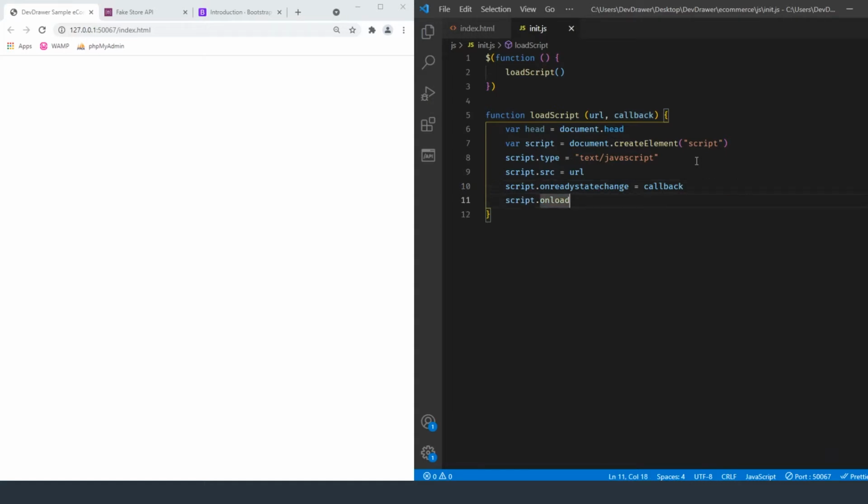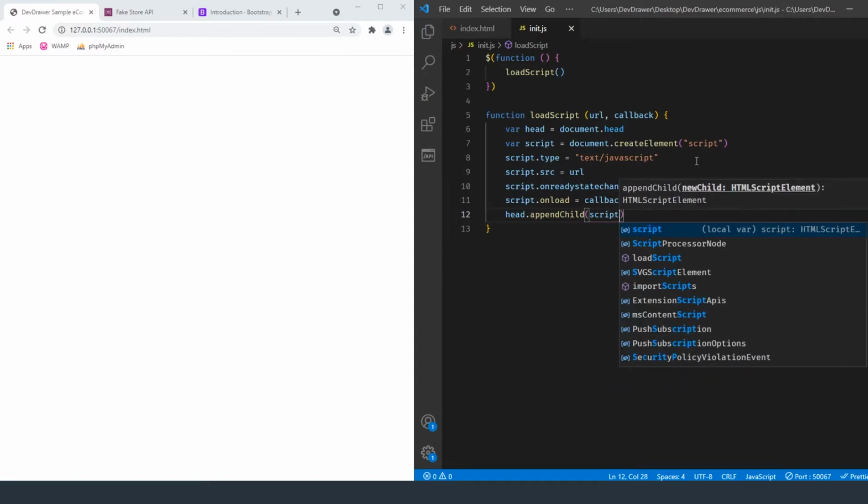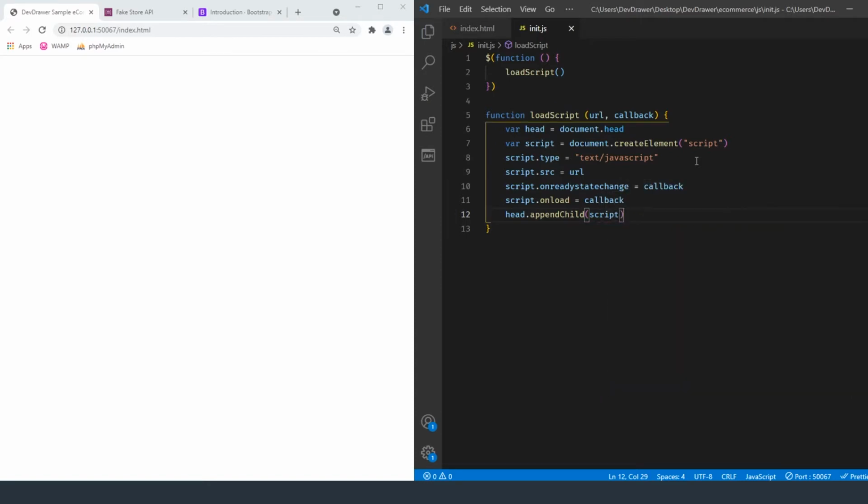Here, script.onload equals callback again, and then we're going to do head.appendChild(script). And once again, my typing is always terrible. Basically we are creating a variable for the head and the script, setting all the properties for the script, and then appending the script to the head.